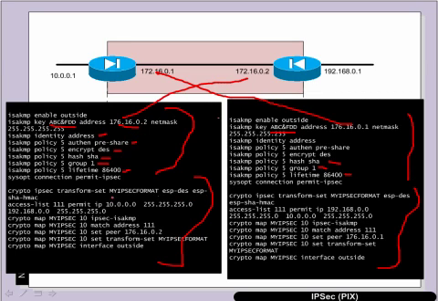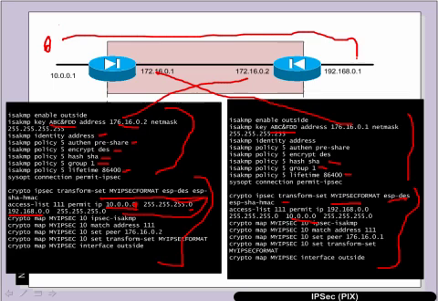The second part then defines which encryption and hashing methods it supports, and what the interesting traffic is. So in this case, anything that's coming from 10.0.0, and we can ignore that part because of this, going to 192.168 should be encrypted through the tunnel. Again, on the other side, anything that's coming from 192.168 going to 10.10.0 from here to here should be sent to the tunnel, and then vice versa on the other side.